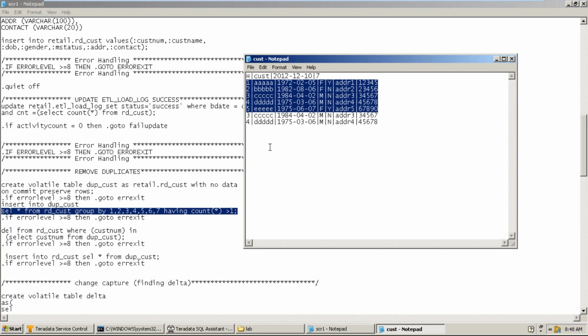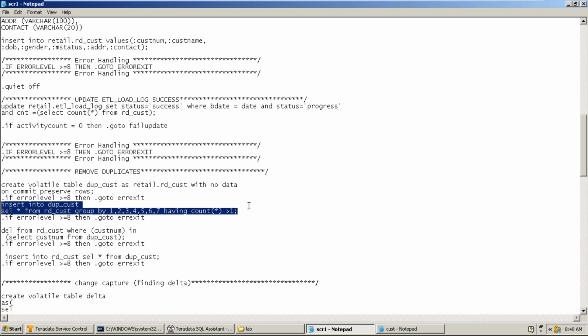Who is this? Vidya, right? Yeah. If I use the distinct statement, I don't use the volatile table to insert the duplicates. I will use one more table, a distinct table, dist_cust, and insert the result of distinct into dist_cust, so I get all the data at once. Okay, got it. So the technique is different depending on the commands you use. Yes, the logic will change.